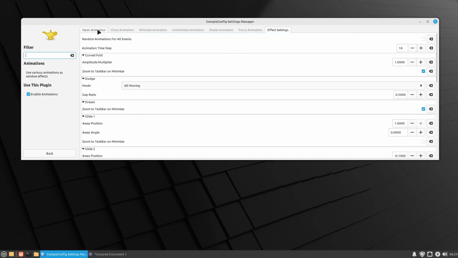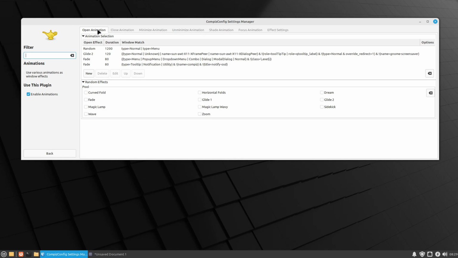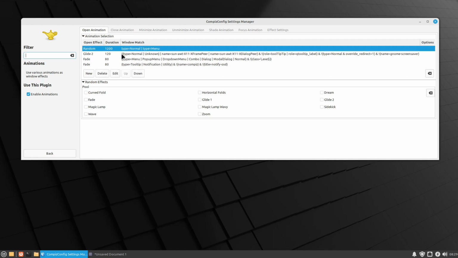So we're going back to open animation and I'll touch a little bit on controlling individual windows rather than a group or a class. At the moment, our open animation, the normal windows, is random. We'll choose sidekick and it's 1200 milliseconds.